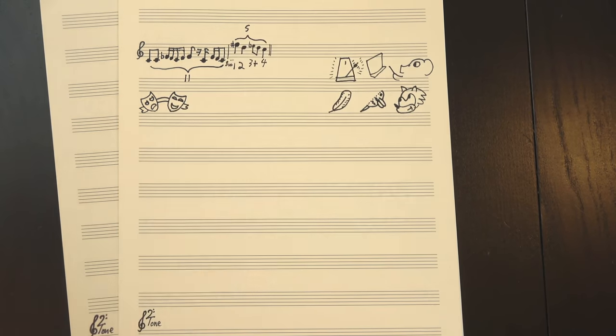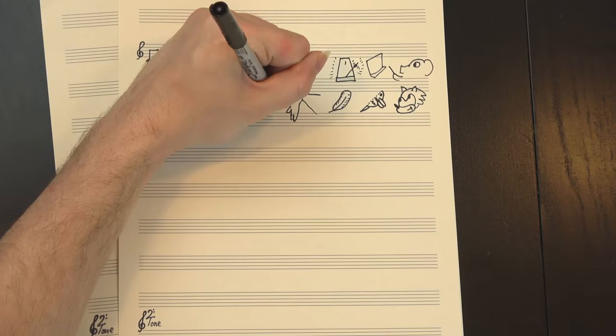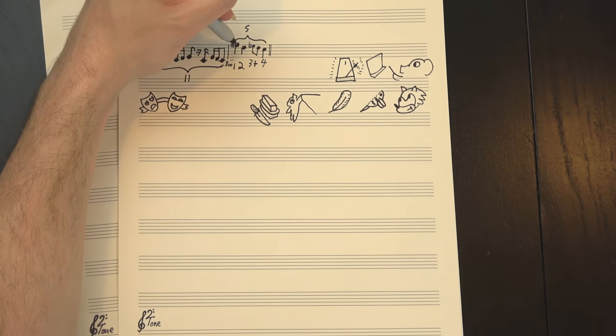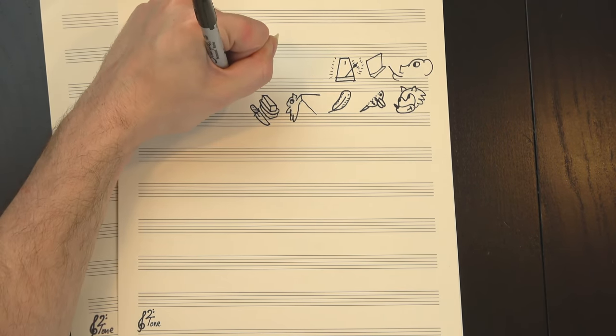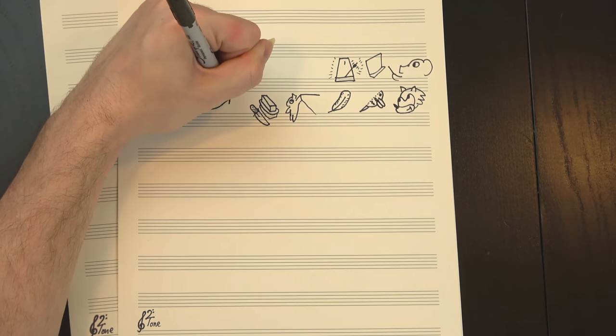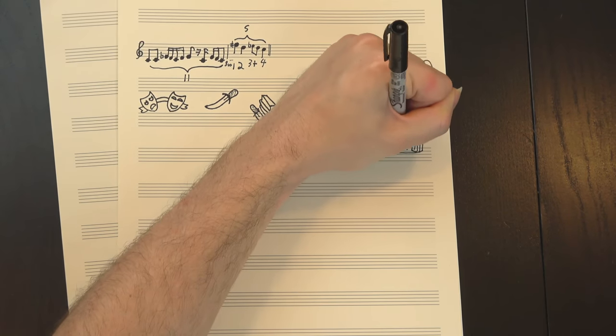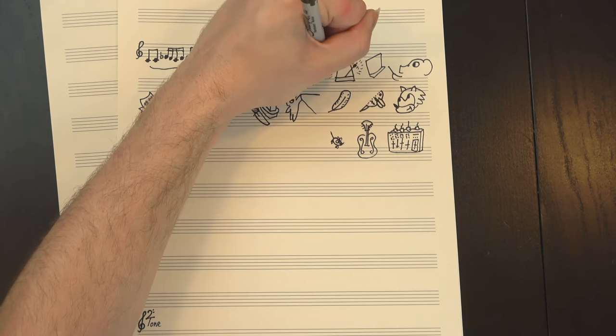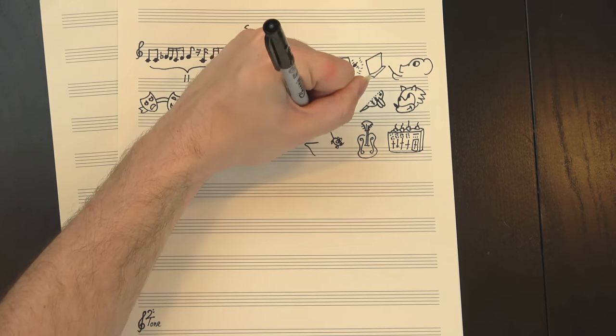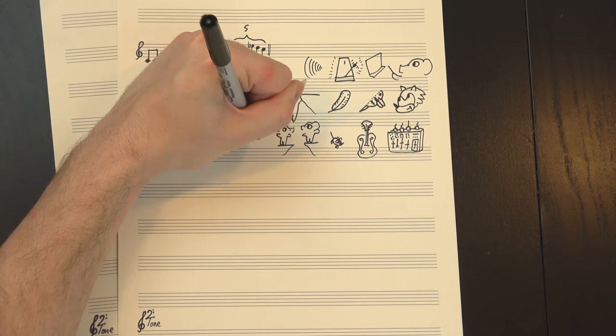The articulation is also pretty different. In the slow bar, the notes are held long and the transitions between them are smooth, but in the fast bar, in the rare instances where there's space between the notes at all, they're played as sharp staccato stabs. And the production takes that even further. On a real violin, no matter how short you play the notes, the sound will always take a bit of time to decay, but here, on the longest gap in the bar, there's an instantaneous cutoff.